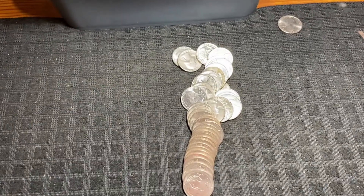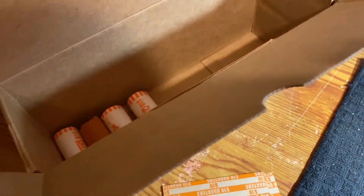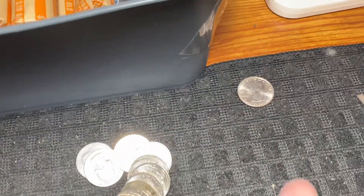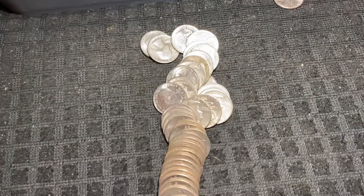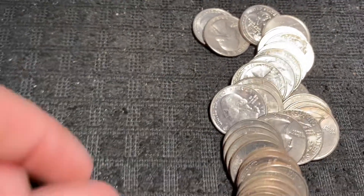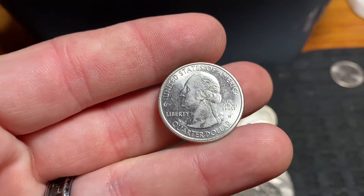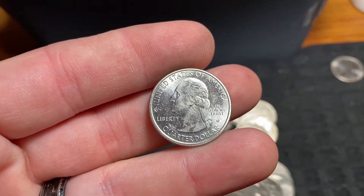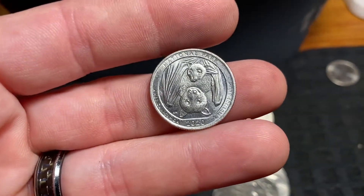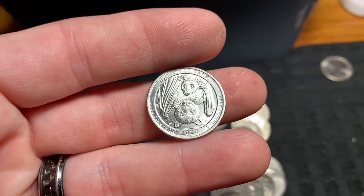All the finds are going to be held here in the last few rolls. We're down to just four rolls and the very next roll after that first W, we have ourselves a second W quarter. It does have some contact marks, but it is a 2020 and has the V75 privy mark right above the word Liberty — a 2020 National Park Samoa Bat quarter.